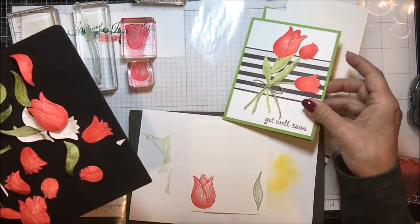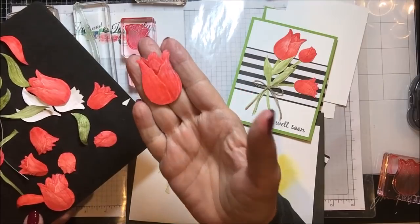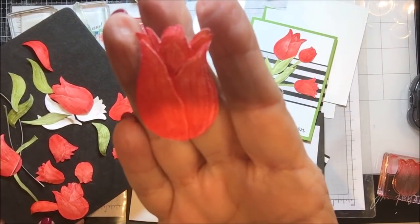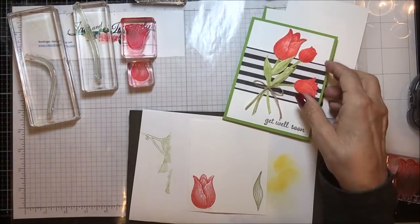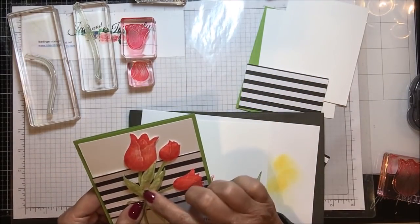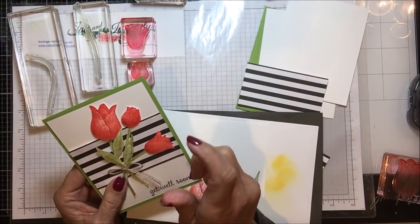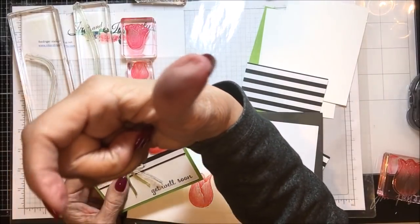This one has some dimension, but I'll show you this one, for instance. That one has lots and lots of dimension to it. And if I bring it up, you can see that I've cut all the way through that in a couple of different places. And these leaves on this one do curl around the stems, and that is in fact the way tulip leaves work. They start by turning themselves around the stem, and then they come up and move away.